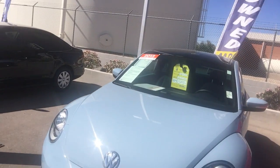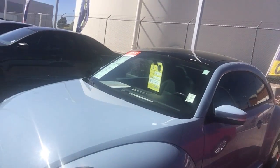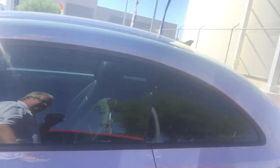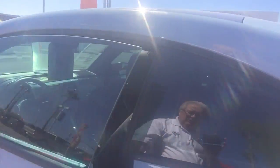It's a 2013, just a gorgeous vehicle. It's got a sunroof on it, has push-button start, you just touch the handle to lock and unlock it. You never have to take the keys out of your pocket. It's got a leatherette interior — just a flat-out gorgeous vehicle all the way through.